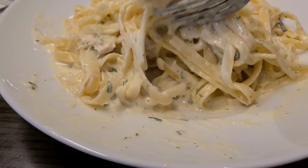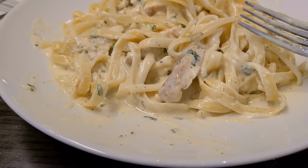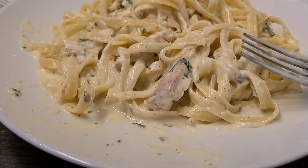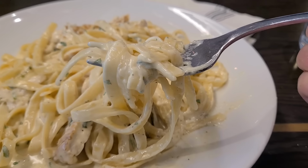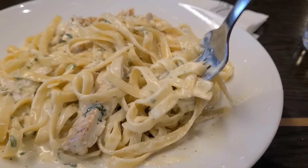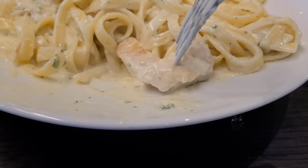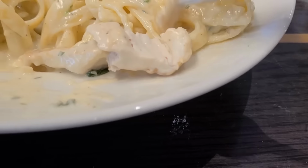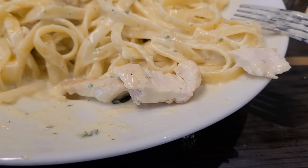To each their own, of course, and if people like this, everyone has their own different preference. But yeah, to me, this isn't great. It tastes very mediocre. It tastes very average. These noodles are pretty soft and kind of have a cafeteria noodle texture and feel to them. So not the best quality fettuccine here. The chicken is very dry. When you get those strings like that, you know what I mean? Like imitation crab. It's very dry and a little bit off-putting.